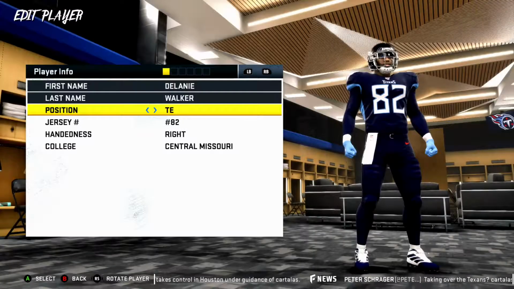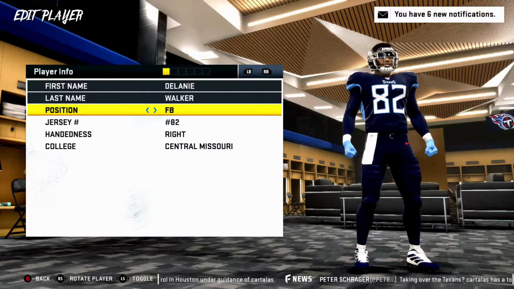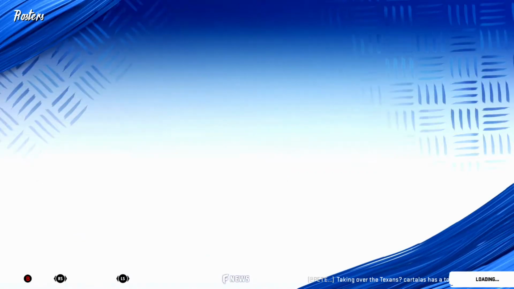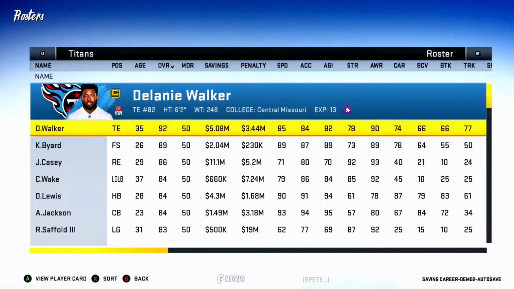Last name. Position option is set. I chose P, for punter. Done editing pop-up. Would you like to save?